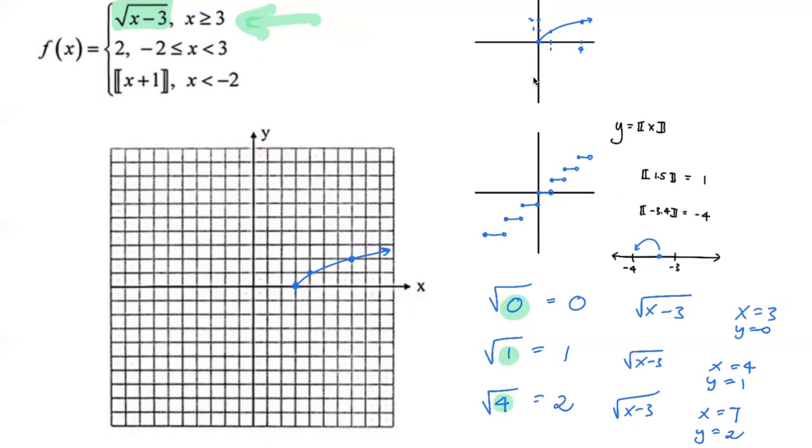to plot the points. Okay, so you can do it in a more traditional way, where you know the shape of the graph and then you do the transformation, or you can use a little bit of street smarts. You know what numbers you want to see. Oh, you want to see square root of 0. Okay, then make it happen. How can you make square root of 0? Oh, x is equal to 3. Then you have square root of 0. All right, good. 3 comma 0.